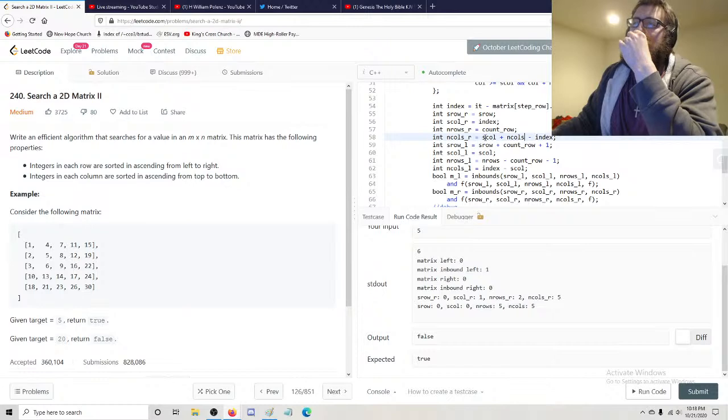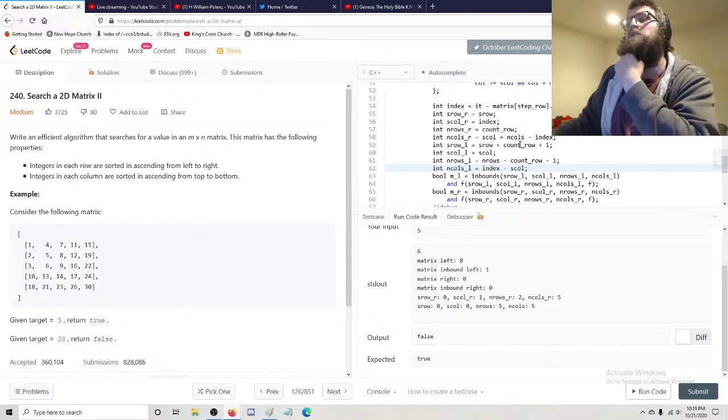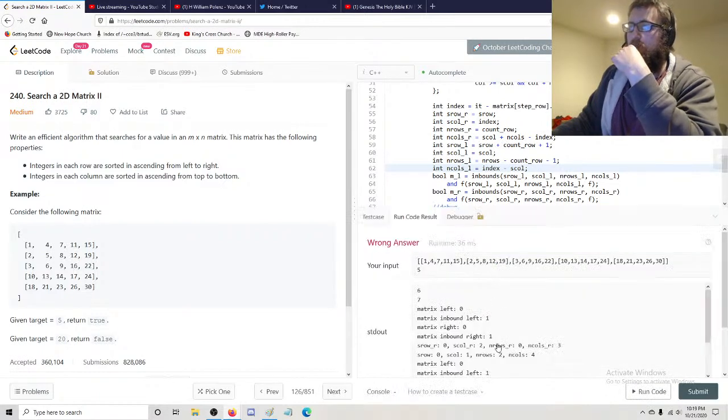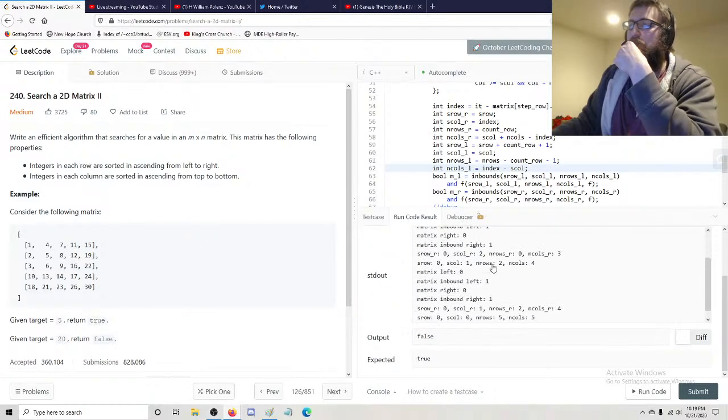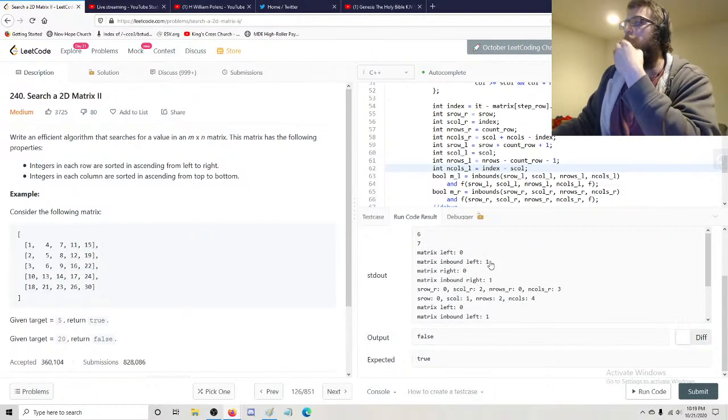And then the number of columns should be the number of columns minus this whole thing, which is going to be this inverse. Okay. Yeah, a little confusing, but I think I still got false, but it's a little bit better.